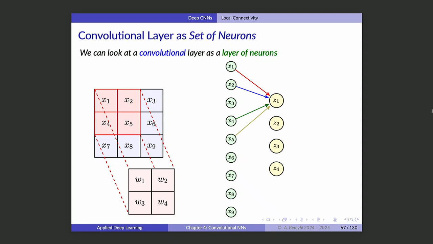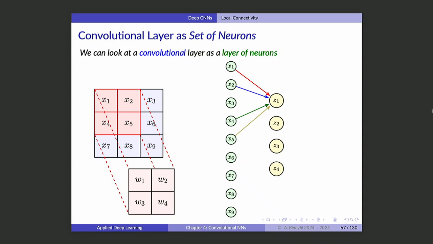If I start here, this is the first window. I'm going to compute one feature. Then I'm going to go one right, and then it's over, correct? Then I'm going to come down, do the next one, go right, do the next one, and then that's over, right? So what is the size of the output? 2 by 2, right? Okay, so I'm going to call this output Z, and I'll show it like this. I have Z1, Z2, Z3, Z4.